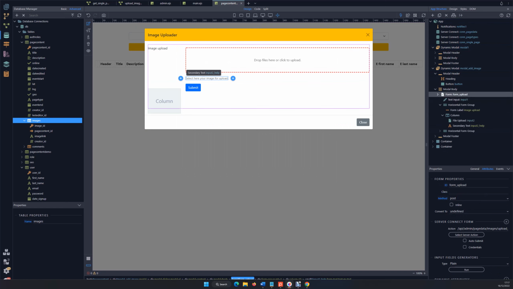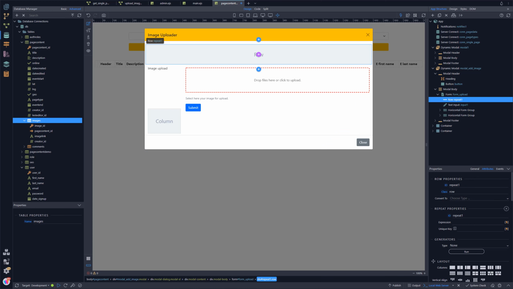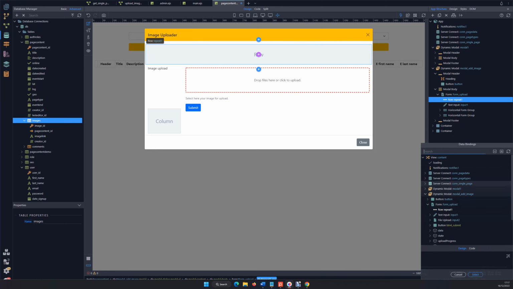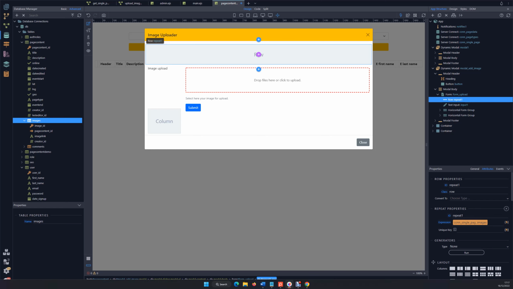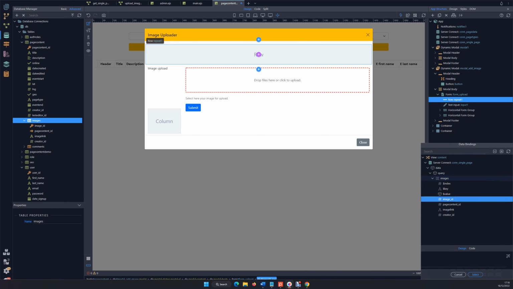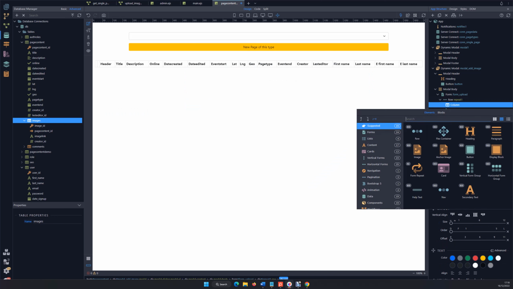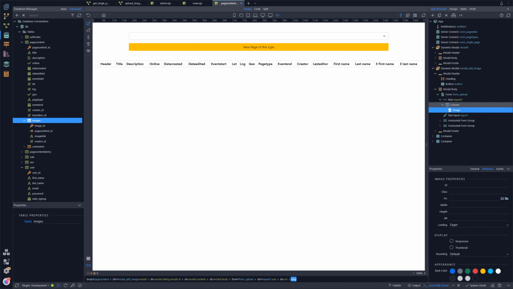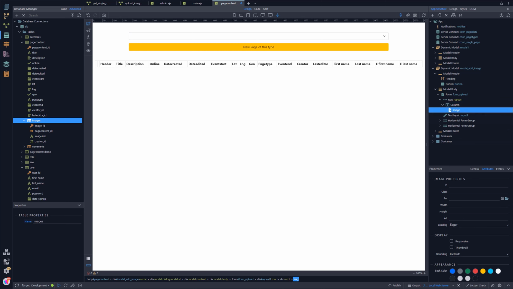So we've got our form. After that form, I'm going to add a row, and I'm going to make that a repeat children, and our expression is going to be our single page query, data query, and we're going to go down to images, and the unique key, because it's always important to have a unique key, will be the image ID. And then within that I'm going to add a column, and then within that I'm going to add an image. Keep it simple, make that col1 because we only want a small column, and now what we need to do is to set that image.